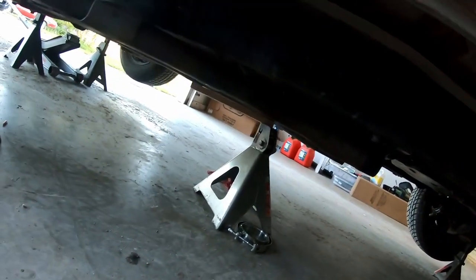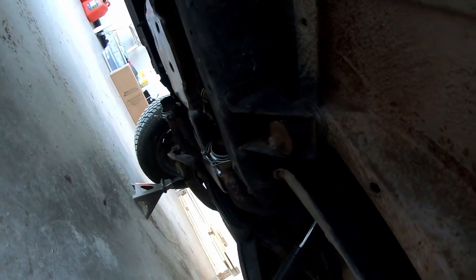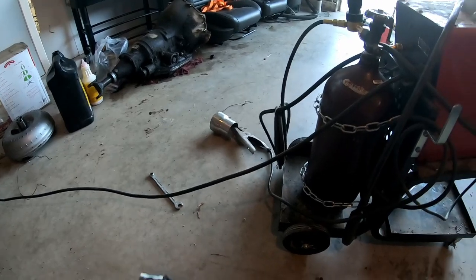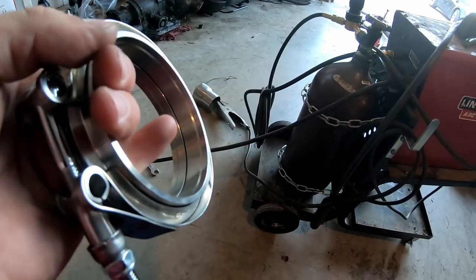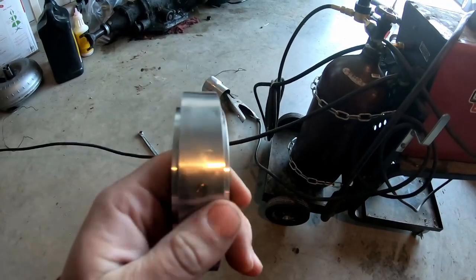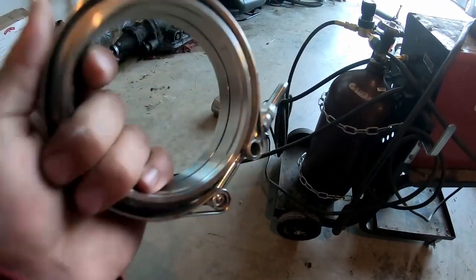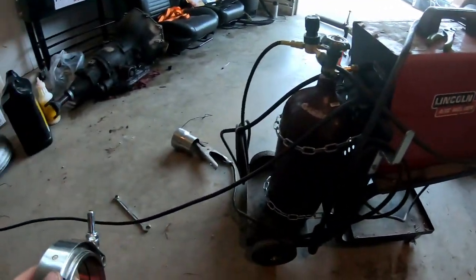That way, when we weld all this together and we mount it back up, it is true to what it was. So we'll get going tacking this stuff together, and then we will probably mark those, cut those off real quick. Word of advice, if you're ever gonna fab up anything like this, make sure your V-band is tight with both sides in there. That way when you weld, nothing warps and your seal isn't compromised. So I'll weld those on here on both sides. We'll just tack them and we'll get going.